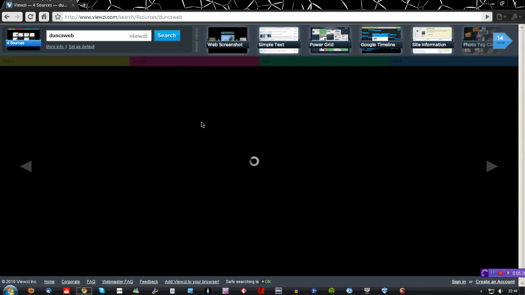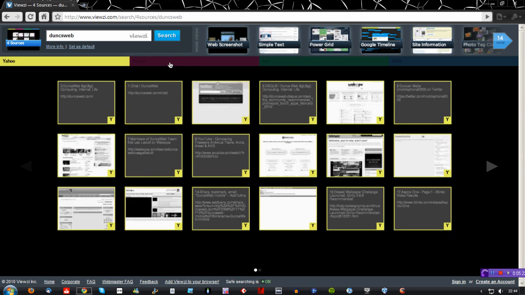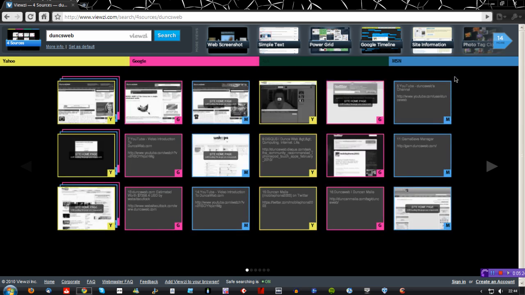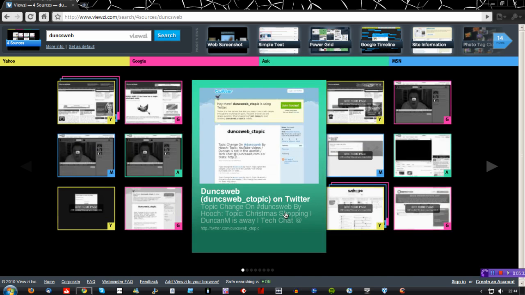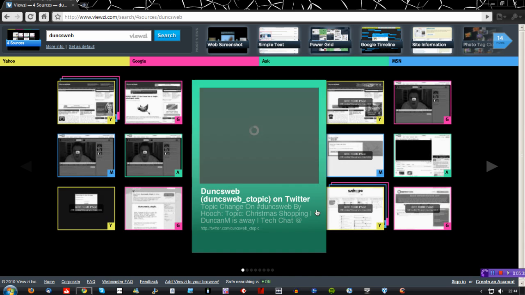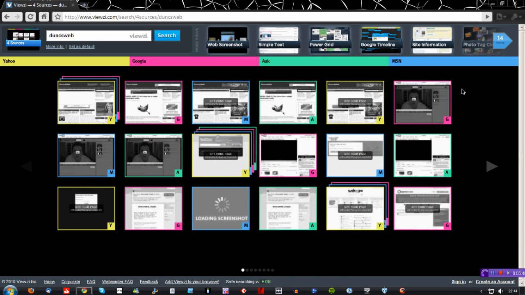So if you see up here, it says Yahoo, Google, Ask, and MSN. So they're all color coded, which is quite nice. So you can see what's come from where, and you get nice pop outs and information and descriptions on that in that exact color, so that you can see exactly where they've come from.